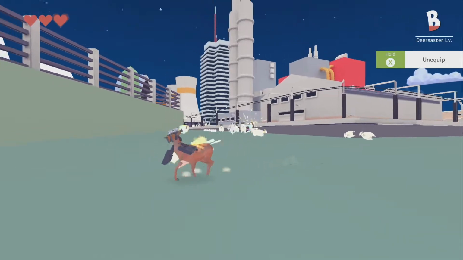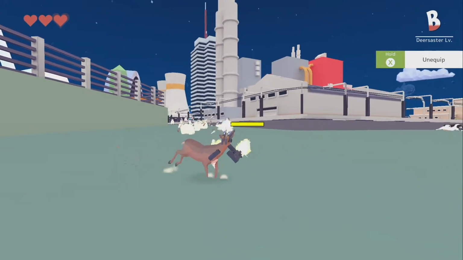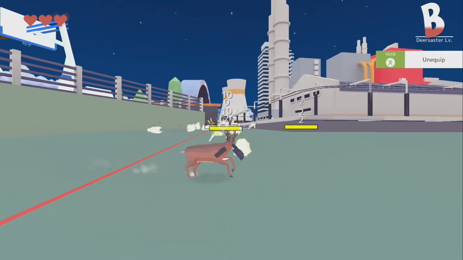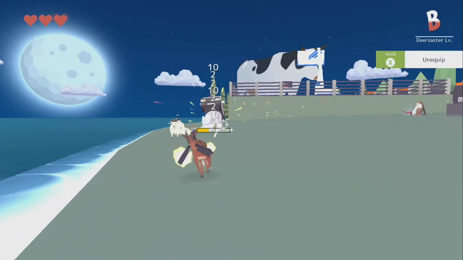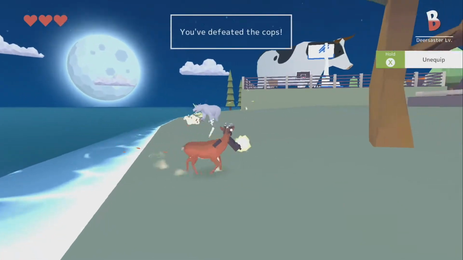Let's go. Took him out. Let's go, dude. All right, we're doing good. I think polar bear's coming. Take him out. Take polar bear out. Let's go. Yes. All right.